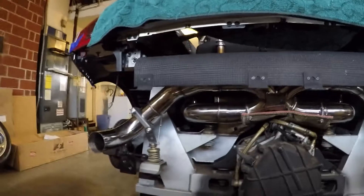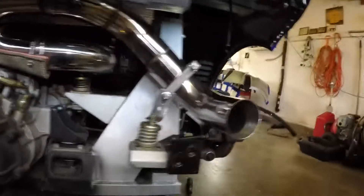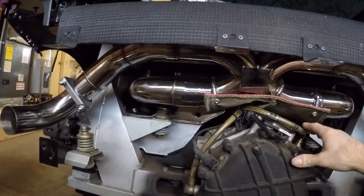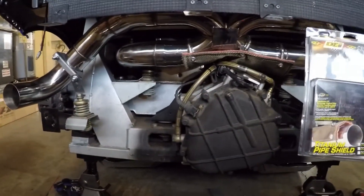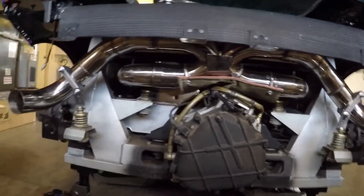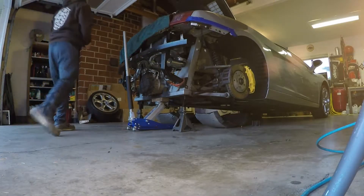Day two - we have it installed. I got the heat shield up here, test fit and everything. I added these support brackets because I thought it'd be a good idea - a little extra reinforcement for the exhaust system. Also got this nice heat shield here, it's pliable. We're going to protect the e-gear and back of the transmission, these cooler lines - I definitely want to keep the heat away from that stuff. Got this from DEI - it's actually for titanium exhaust, the exhaust heat shield - so that should hold up well with the heat. We will proceed to get you a cold start on this new exhaust soon. Moment of truth, hopefully it's not too loud.